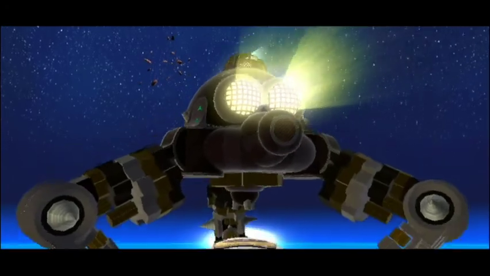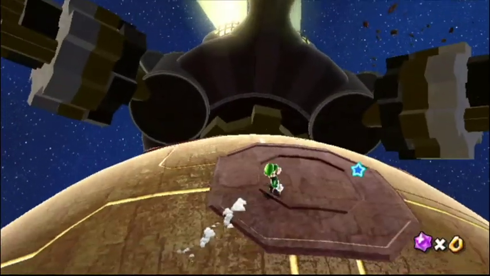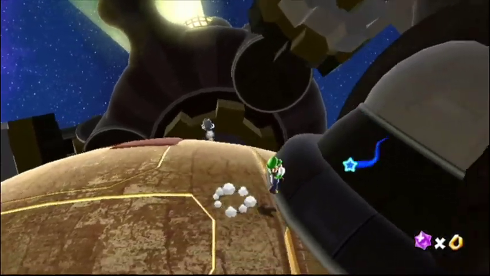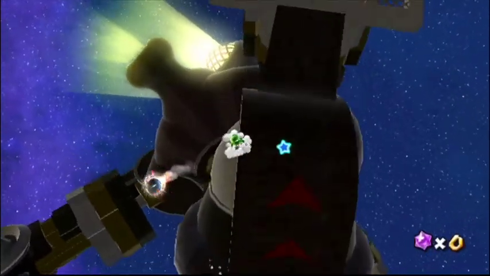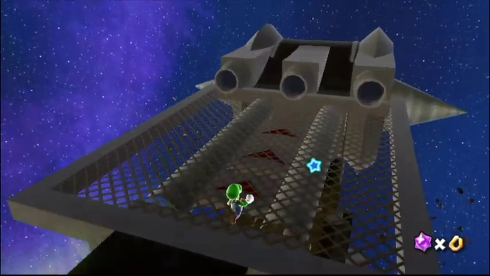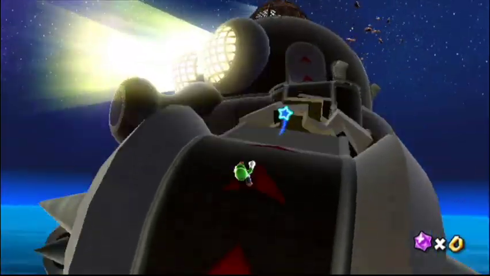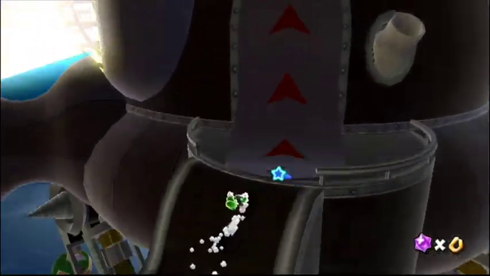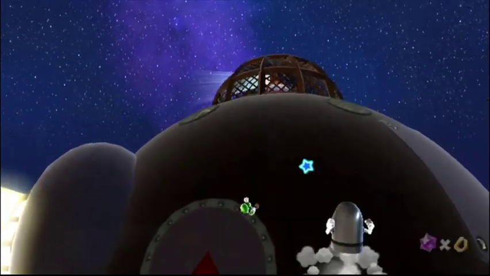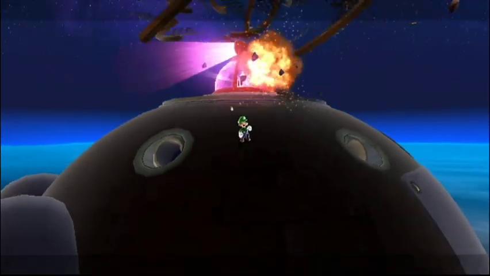So again, this is the Megaleg fight. First phase is easy enough. I like to land on him right here before he lifts his feet up, and then jump up. Then right here, you want to lure the bullet bill. As soon as the bullet bill target's on, you move back down.